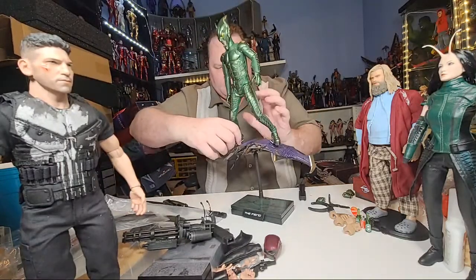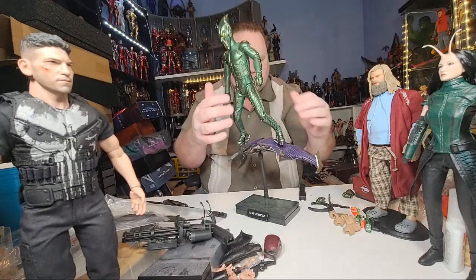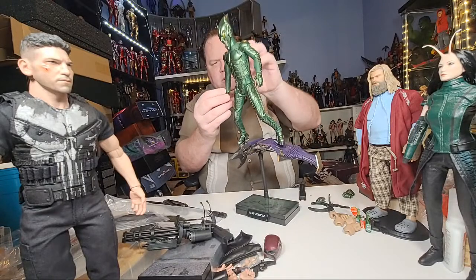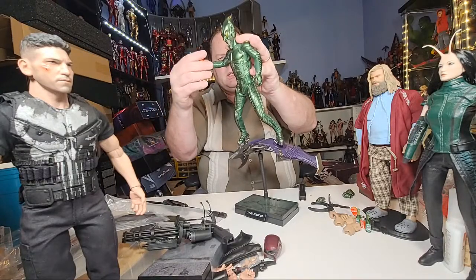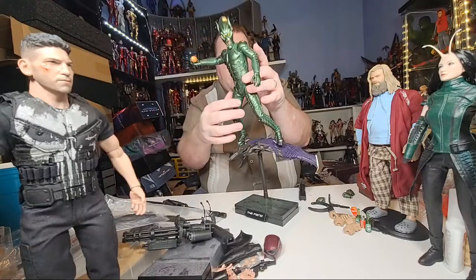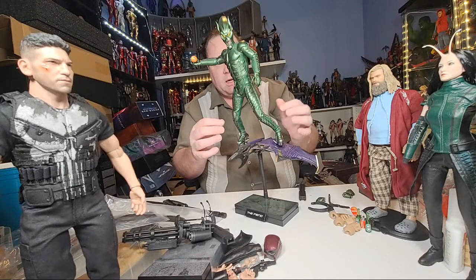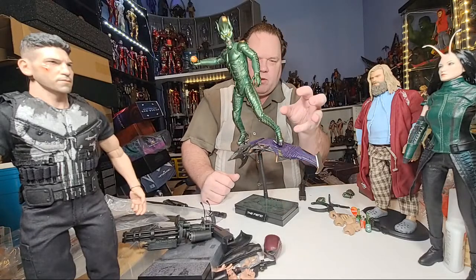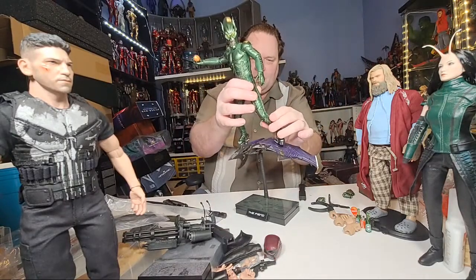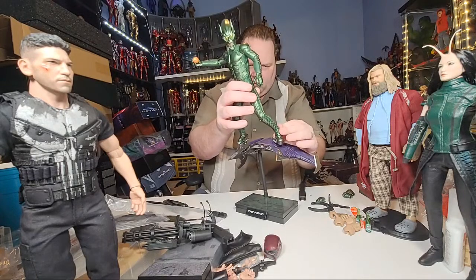Excited about this guy. I'm a Spider-Man fan first off. Pumpkin in his hand. Yeah, I think for real you can get some pretty good poses out of this. I'm not thrilled with the suit in the first place. I don't know how much bending you want to do with them. But this is the same material that, I mean, I've pulled fishing lures out of places and they're just all stuck together. So I can't tell you what to expect out of this. I'm not too pleased with their choice of material for this figure.